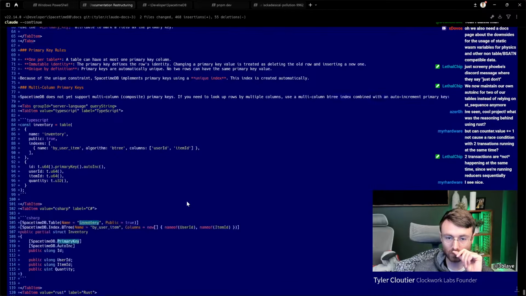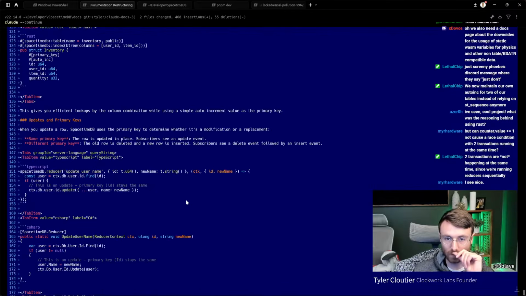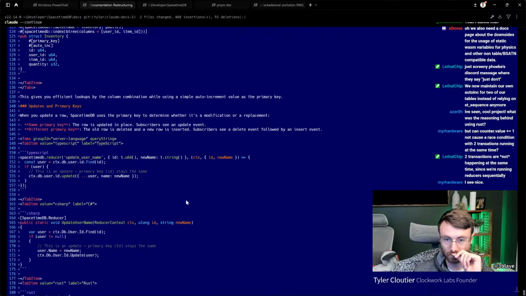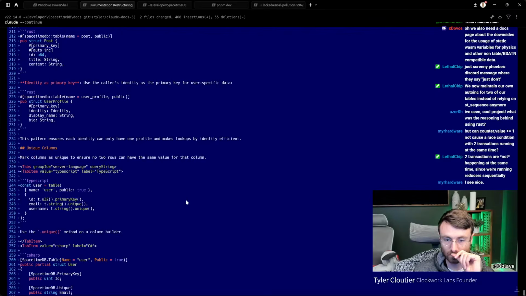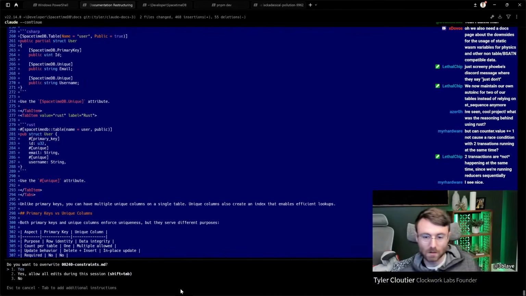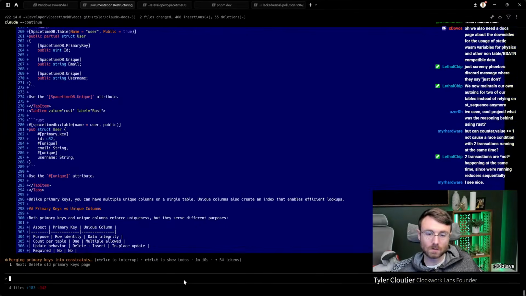Primary keys, primary key rules, multi-column, updates in primary keys. Let's do that.